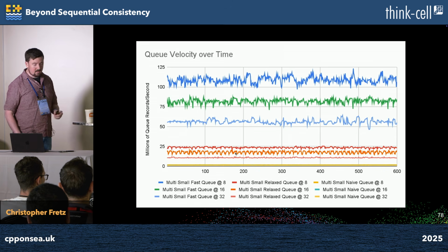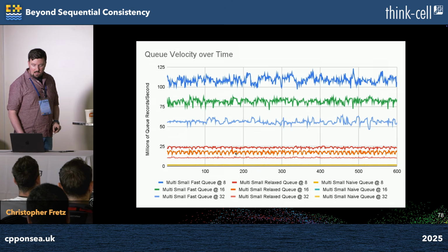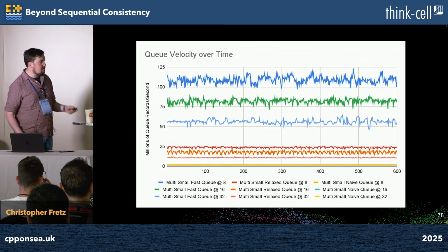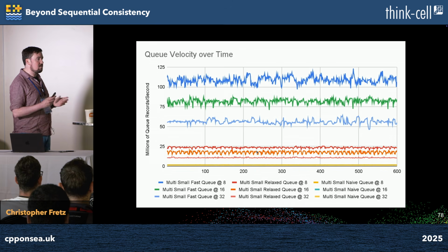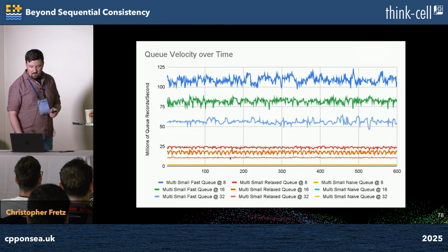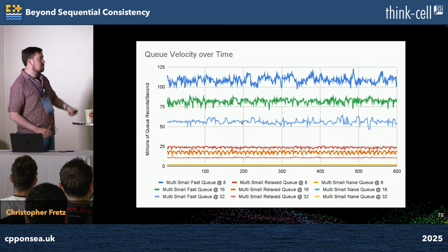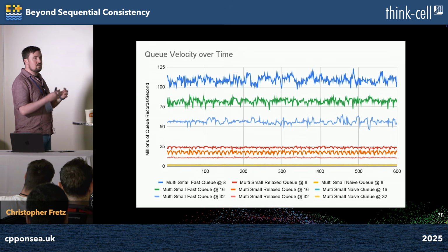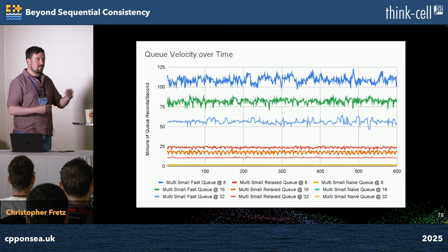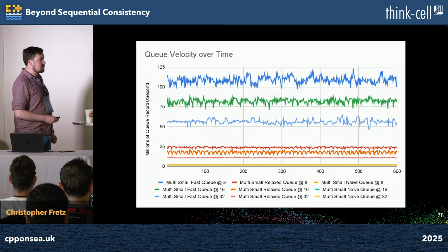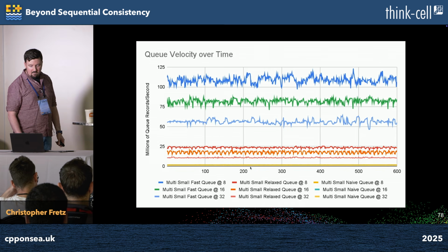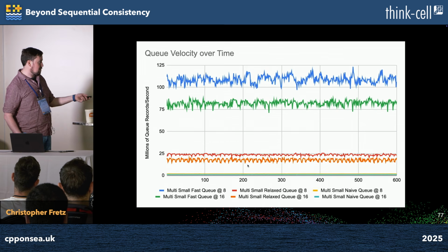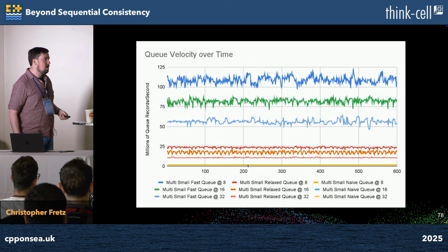But what's interesting here is that now that we've thrown in a huge pile of threads, for this relaxed bit, you can see the difference between the relaxed and the fast used to be something like 20%. Now in this case, we're getting 10 million to 50 million. So just the difference in the false sharing itself has become a very substantially dominating factor because we've thrown more threads into the pool. That starts to show that as you add more and more threads, the issue of threads fighting over cache lines really starts to become very substantial. And the naive queue, all of the cases are superimposed over top of each other because they're all the same thing.